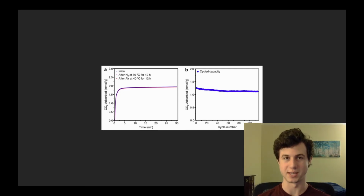And as far as I know, it also has a pretty low cost, pretty safe to use, and yeah, it just seems like a pretty good product. Of course, carbon capture is only one of many solutions for global warming, and we need to implement multiple things to really solve the problems that it's causing.